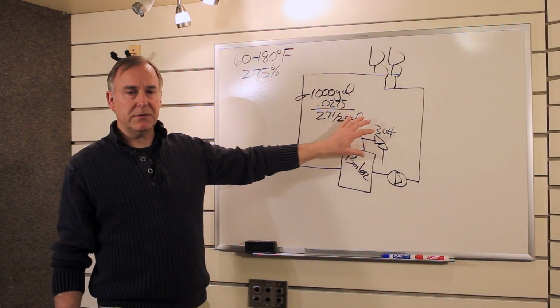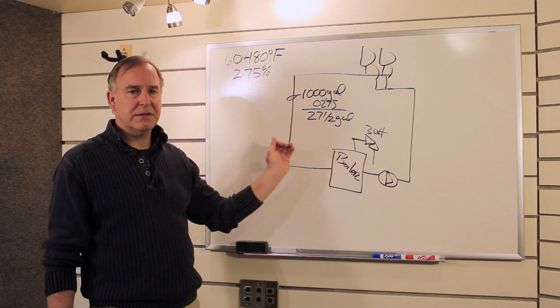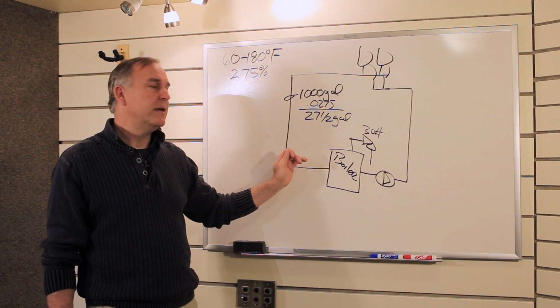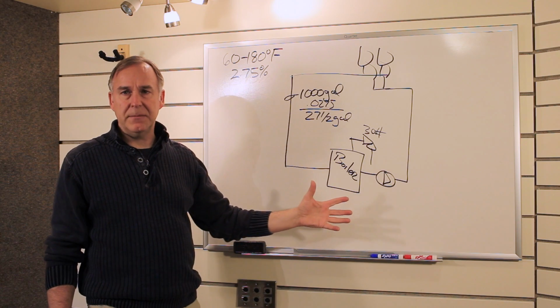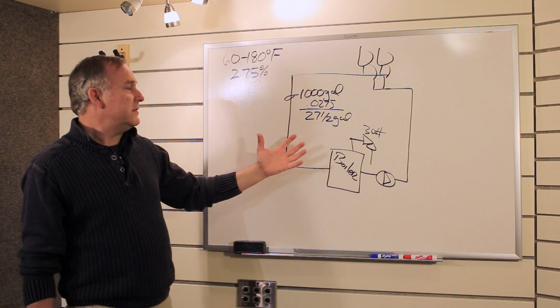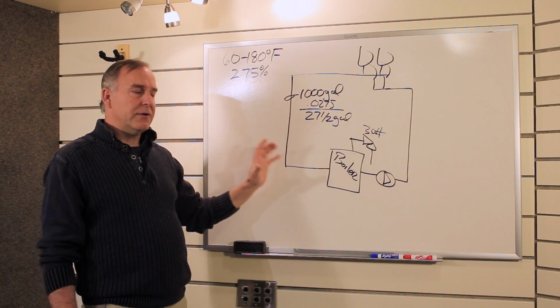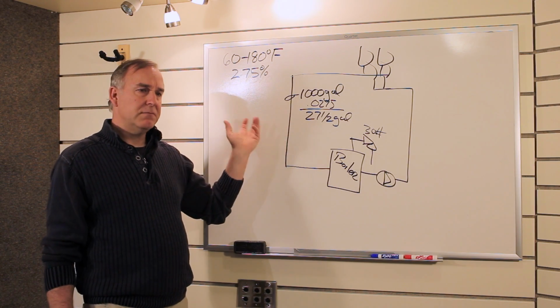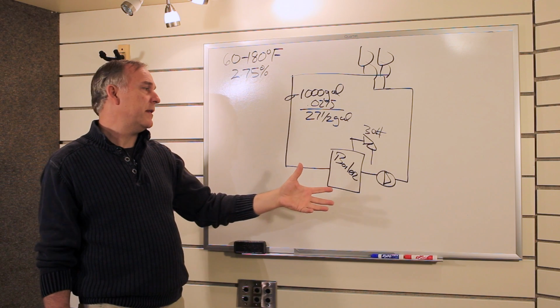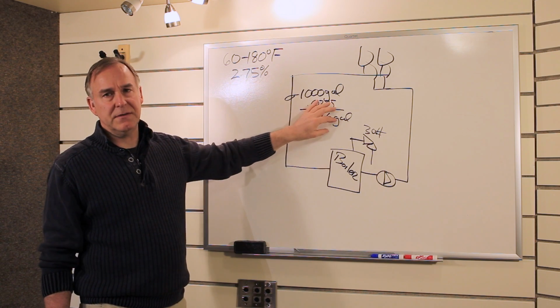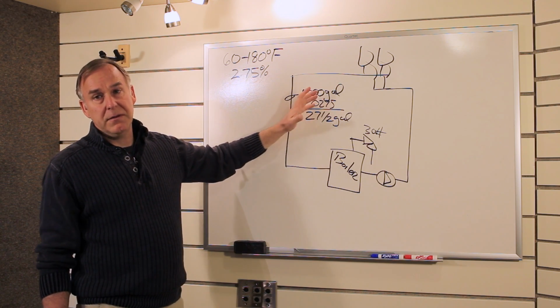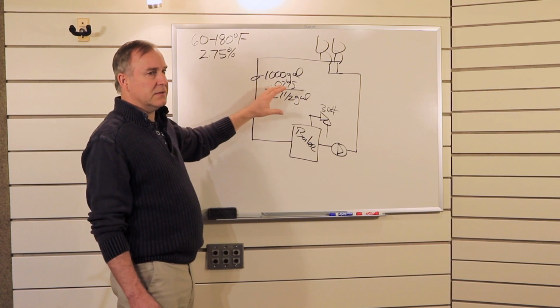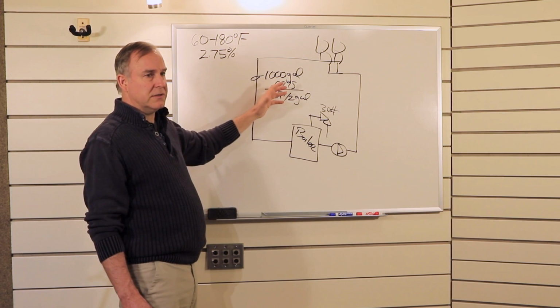Now I'll set this particular relief valve at 30 psig, so when it sees something higher than that pressure on the inside of the system, it's going to start dumping water. So in this scenario I just set up here, I've got a hydronic system, and as I heat it up and that water expands, I'll just dump it. So by the time I get done heating this thing up, I'll have dumped 27.5 gallons. Well, there's a way of setting this system up where I didn't require an expansion tank.